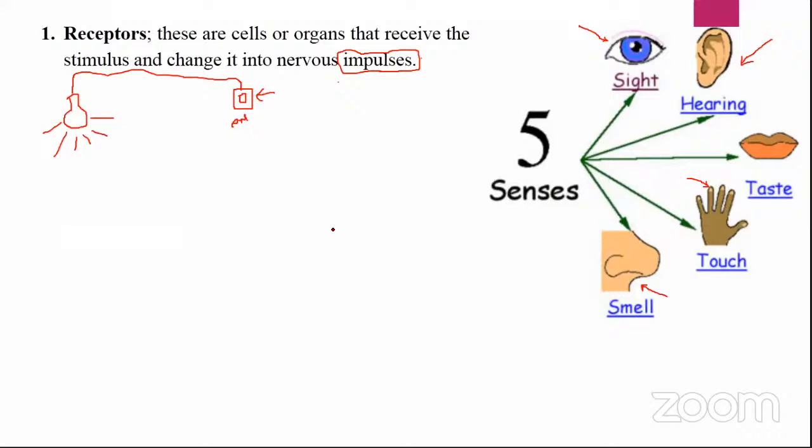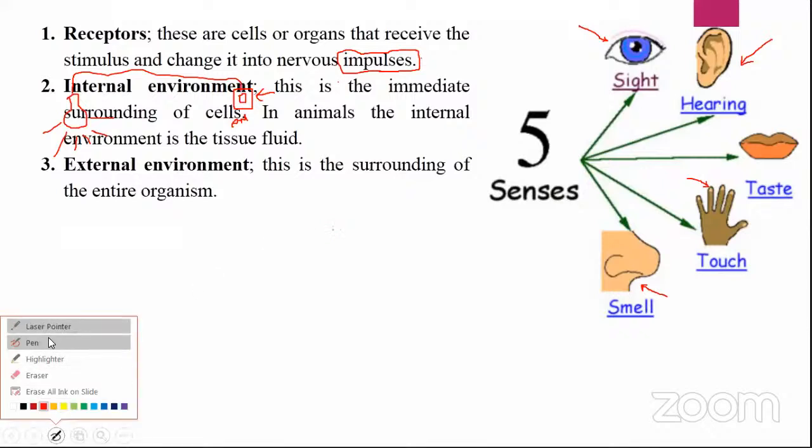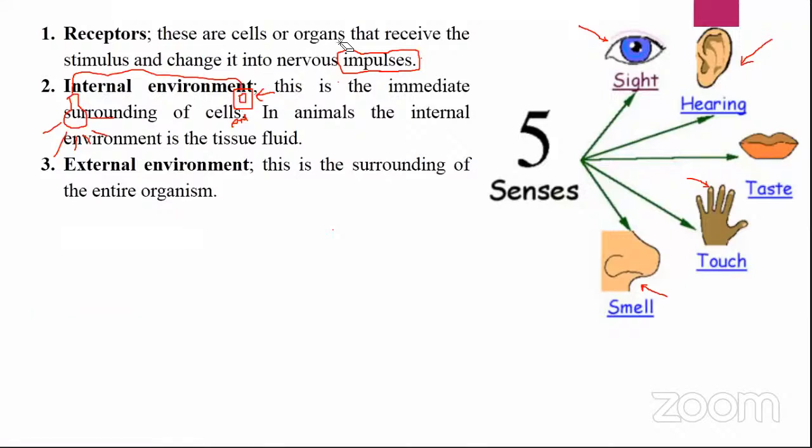All these organs and cells in them are supposed to enable you to detect and respond to stimuli within the environment. Then the internal environment, which is the immediate surrounding of the cells. And then we have the external environment. You may not know much about the internal environment, but actually you have already studied it. If you remember, you've done a topic called nutrition, for example, or even respiration, the cells within the body of an organism, where those cells are, that's the internal environment. Okay, that's the immediate surrounding of the cells. Then the external environment is where you stay. For example, we humans are in the globe. We are in our planet called Earth.